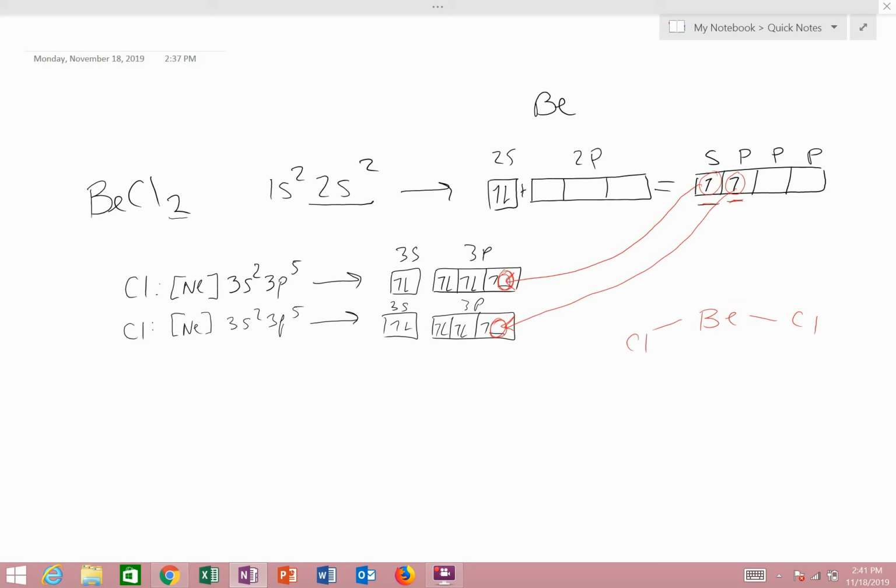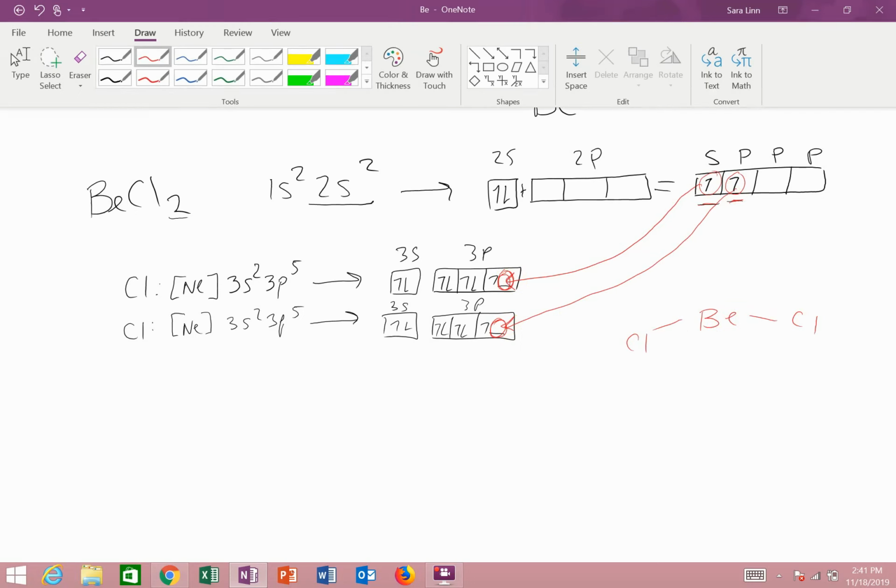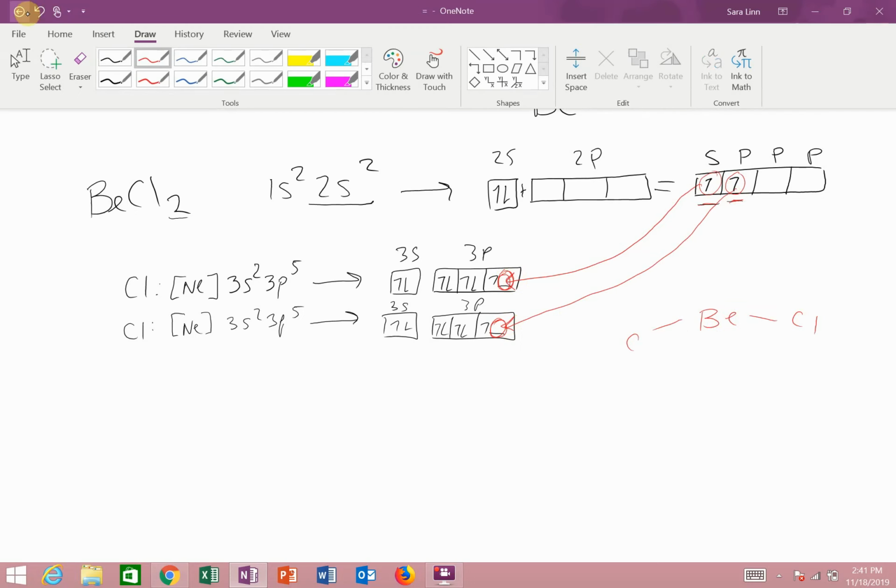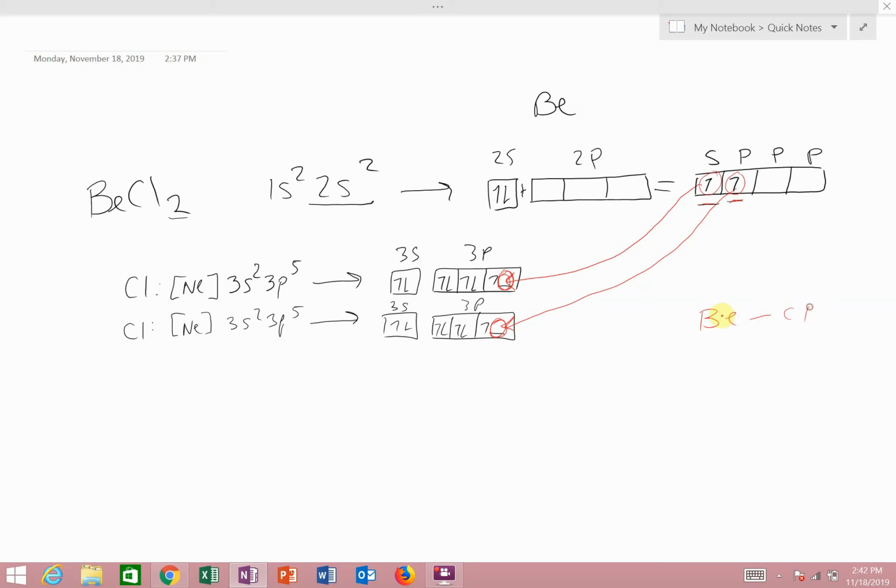And I didn't draw it correctly, like in a linear fashion. Let me actually edit that just so I don't confuse anyone. Okay. So notice there's no lone pairs on beryllium. There are lone pairs on chlorine, and you just have to check to make sure you're adding the right number of electrons in regards to those elements that aren't the central element. Okay, and right here, this is our central element in the compound, beryllium. But what the hybridization tells us is that there's going to be 2 bonds to 2 chlorines, and there's not going to be any lone pairs.